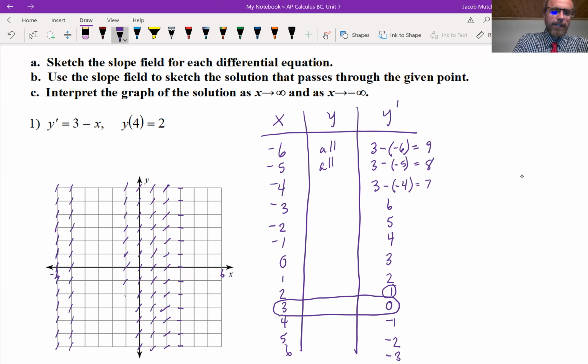And that trend is going to continue as we make our way over here to the left. Steeper and steeper. And again, just approximating those values. We're not really carefully plotting these. At -3, the slope value is 6. So now it's getting really steep. And then as we fill in that last value at -4, that's a slope of 7.